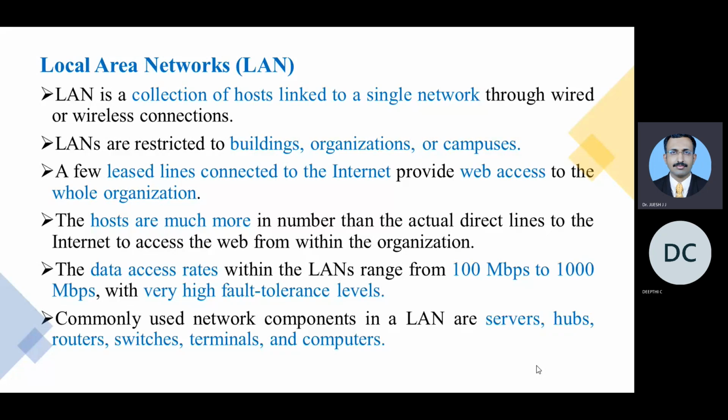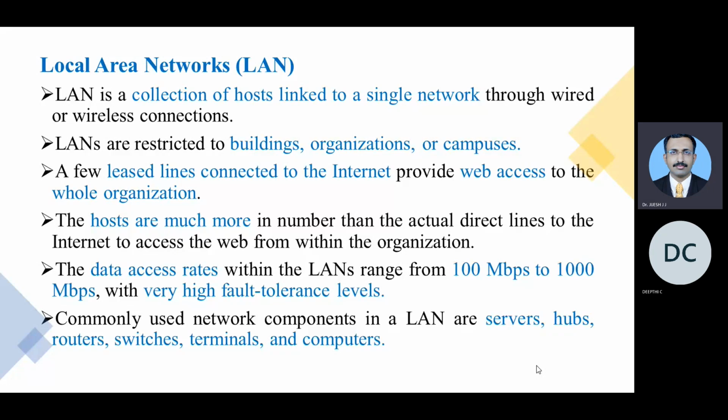Can you get the information somewhere beyond? No. So LANs are restricted to buildings, organizations, or a campus, like SEC is having a LAN connection. A few leased lines connected to the internet provide the web access to the whole organization. So you can say that the web access can be provided with the help of a LAN connection for the entire organization. For example, FCC is having one LAN connection where you are all able to connect to each other at different points through the LAN connection.